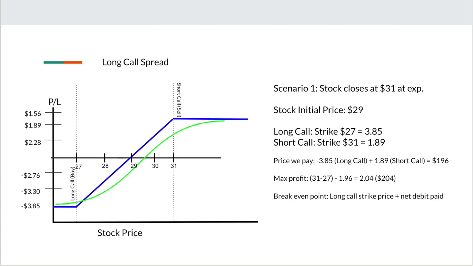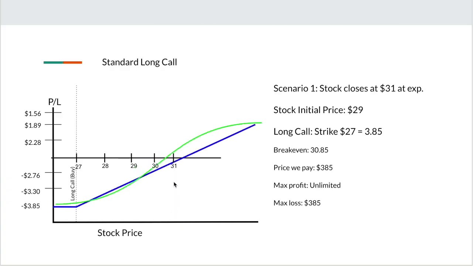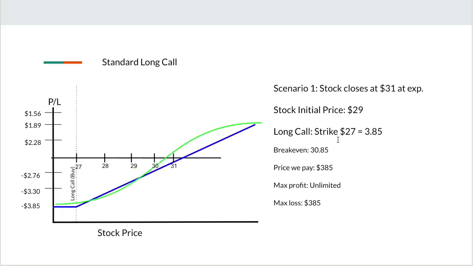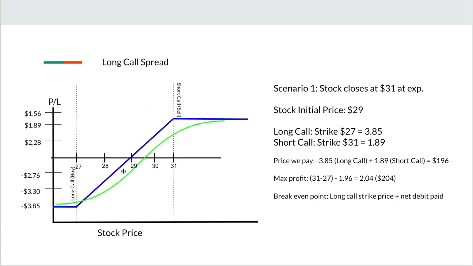What would you rather risk? Would you rather risk $385 for an option to make $15 if the stock expired at 31, or would you rather play your odds a little bit better and make more money, however risk less? So there you go. There's the pivot point between your decision. And for you to profit on the stock market, you need to make decisions like this wisely. That way you limit your risk. Here you're risking a lot more, you're risking 385, versus here you're risking a lot less, which is 196.